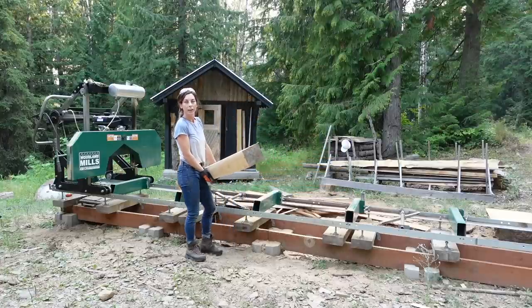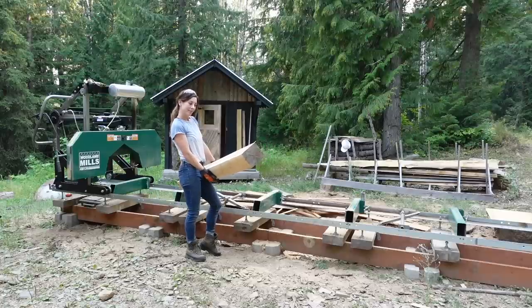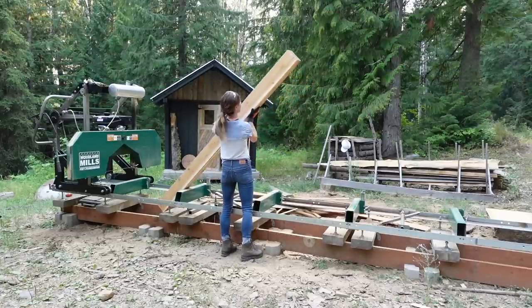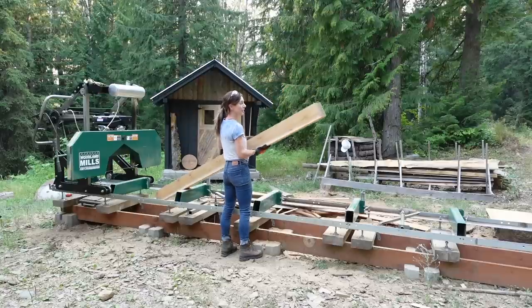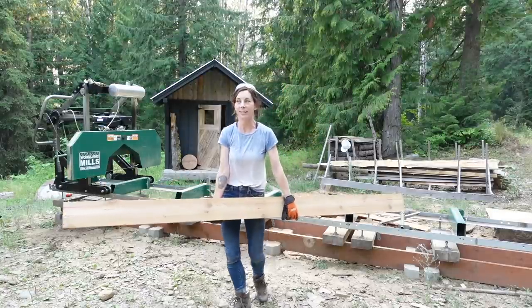So here's one of the rafters. It's worth it, right? It'll be interesting. Right, up like that. It'll be good.